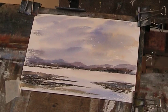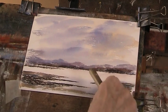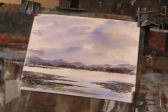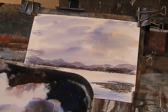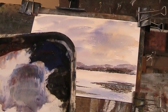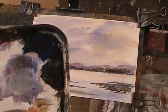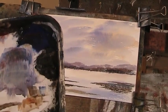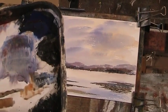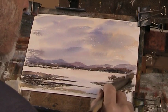I like putting bushes in these sort of things, but I don't want to go up too high there to clash with the dark that I put in there. So we'll use a bit of burnt sienna, my favourite colour, a bit of blue. So make it a bit darker. Don't want too moist. And we'll just put that in there.